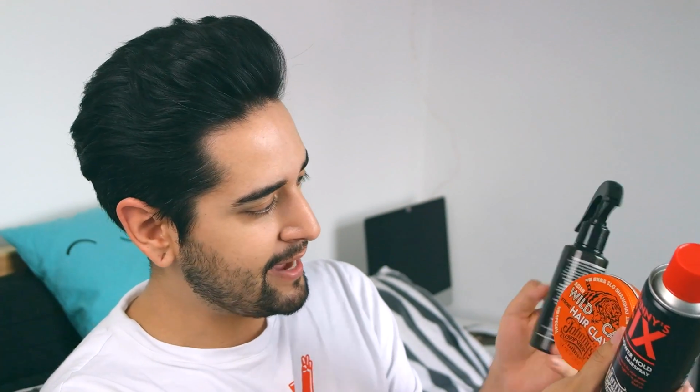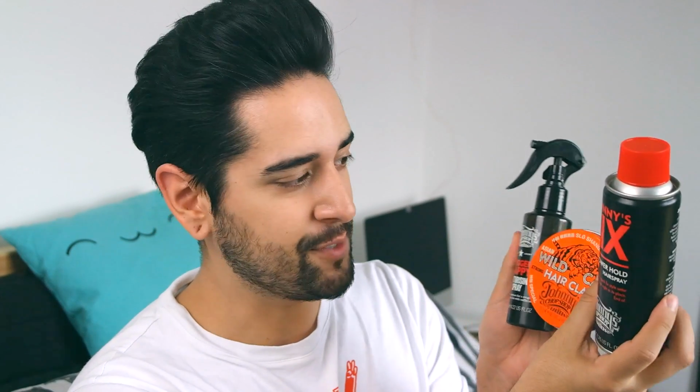But that's literally all I'll use, and you can already see it's keeping my hair firmly in place. I love this combination of the Power Hold hairspray, the hair clay, and the Trigger Happy texturizing spray as well. I think that's a really cool little kit for nearly any kind of modern matte hairstyle. Okay, next up I'm going to see how these two work as a pre-styling product, so I'm going to apply them both to damp hair.